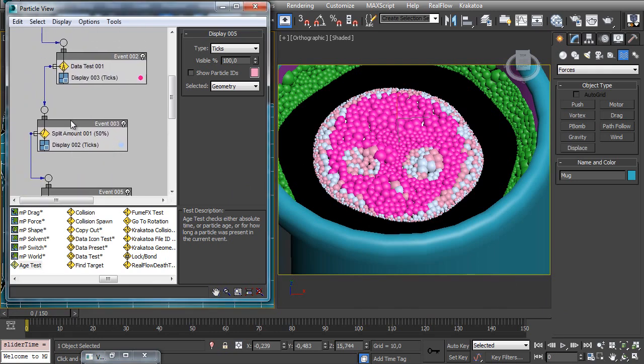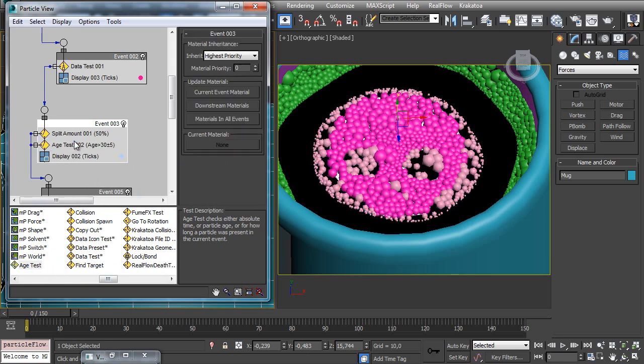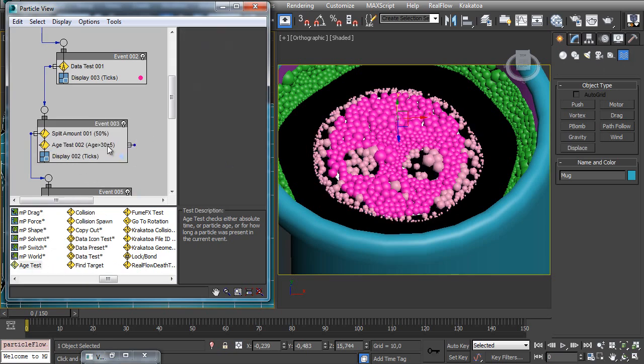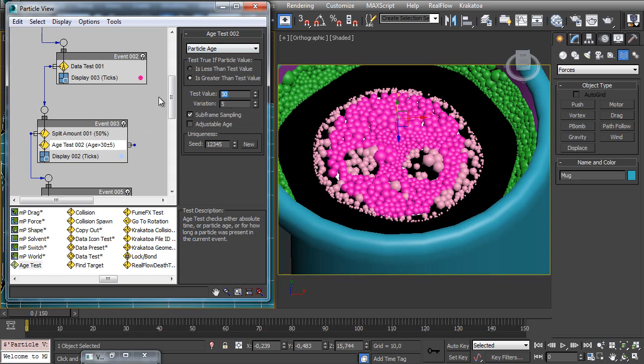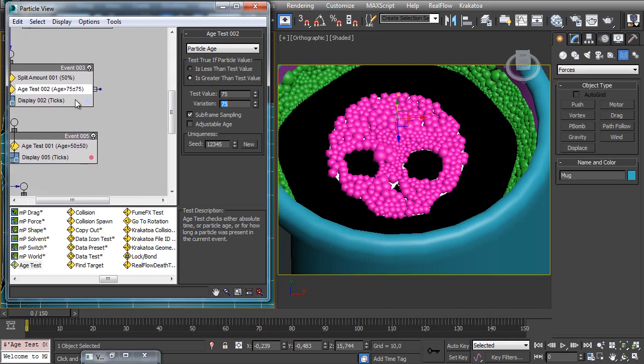So here on the split, we have all those particles still here. So let's create an edge test with another 50-50. Now let's make it a bit more, so 75-75, so the last one will stop here.